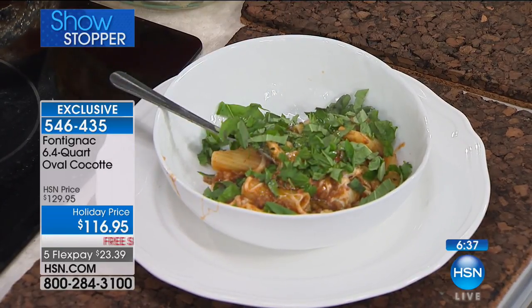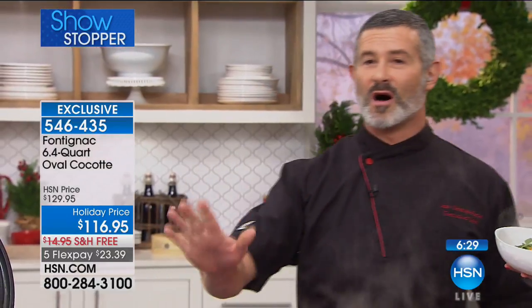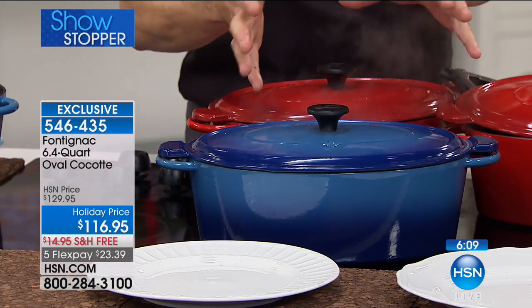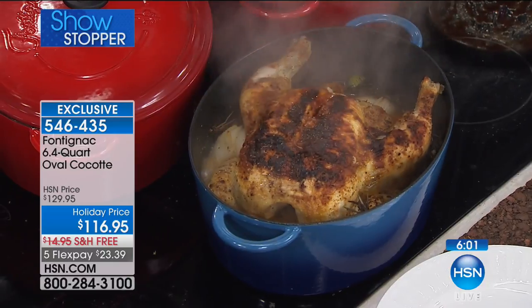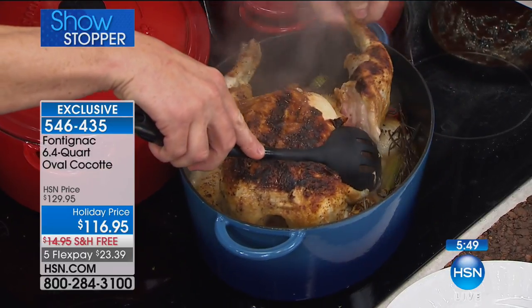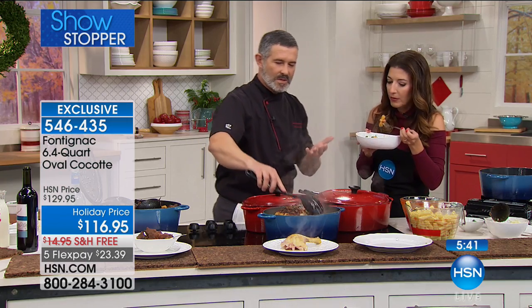I always talk about my roasted chicken. I don't like turning my oven on at home because it makes the house hot, so I place my chicken, vegetables, and seasonings in the pot, put it on my grill outside, and close the lid. You can absolutely use this on a grill — it is 100% cast iron, the dish distributes heat evenly, and the chicken comes out absolutely stunning. Look at it bubbling, all the juices sizzling. Look at the moisture of the chicken — you would not get these results with any other pan.